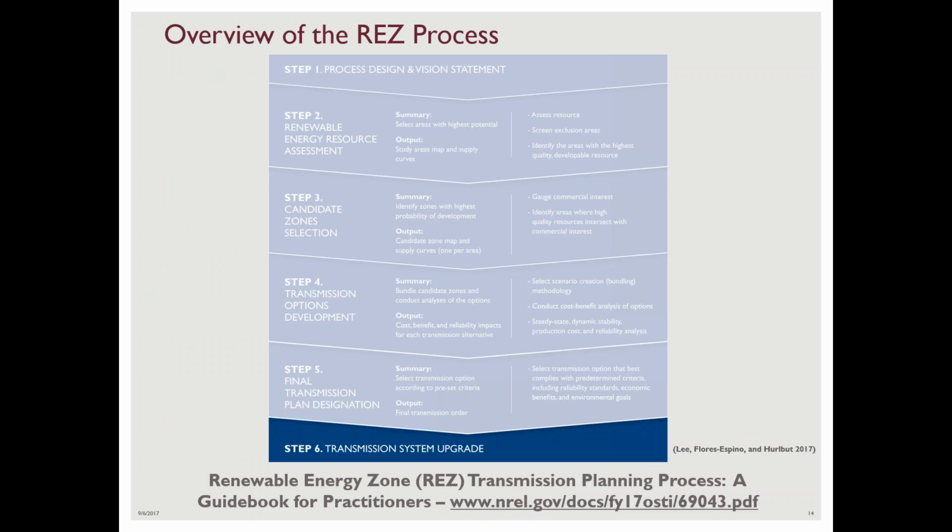So the final step of the REZ process is really the transmission system upgrade, so implementing that final transmission plan. And this last step may take varying amounts of time depending on the context as well as the cost of that final transmission plan. So feel free to check out this guidebook that we have a link for below to go into a little bit more detail for each of these steps.